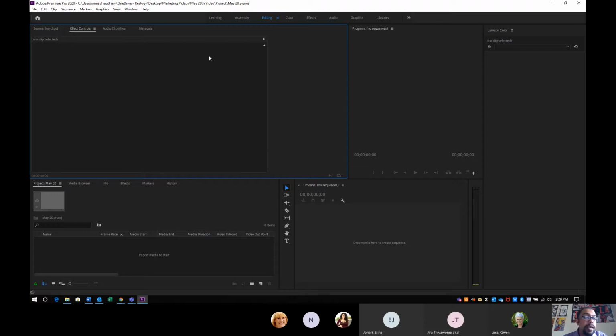Going back to editing, you will see the effects panel pop back up. Program right here, that window I am now selected and boxed, is where you will see the preview of everything you were working on. Timeline is where everything will lay out once everything is put in. And then, as we saw earlier, this window right here is where we will add our media itself.